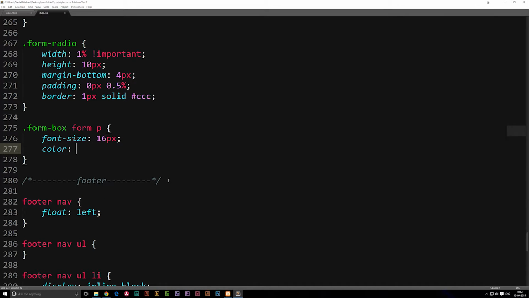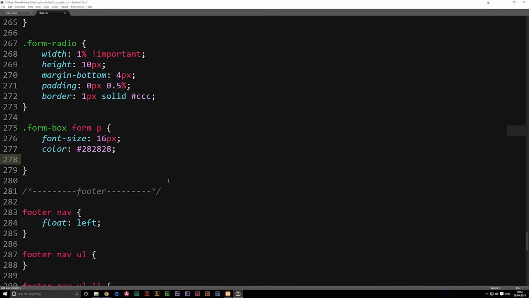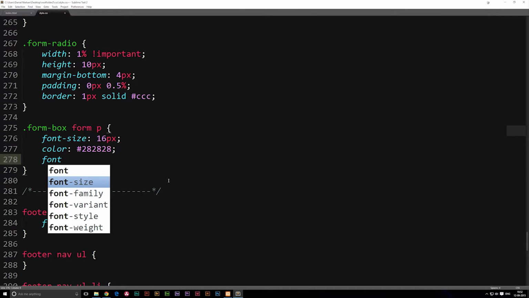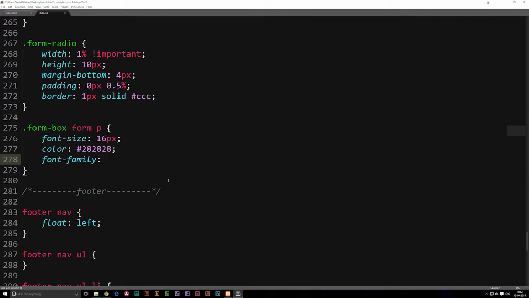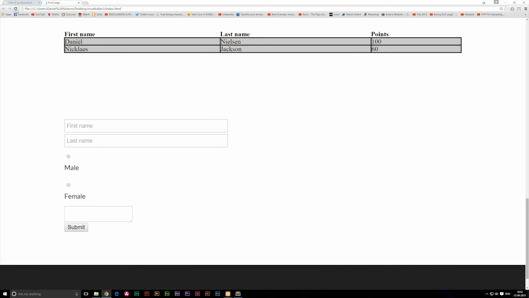Let's go ahead and give it a color as, I don't know. Well, let's not make any fancy colors. Let's just make it a very dark gray, which would be 282828. Of course, we need to add a hashtag in front of it, otherwise it's not a color code. And we can just go ahead and give it a font family. So we have a font family called Lato, because I think we did already add that one in this series. So I'm just going to go ahead and save this and refresh my browser. And as you guys will see, we do actually get some styling.